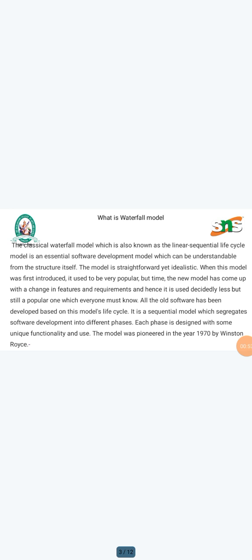The classical waterfall model, which is also known as the linear sequential lifecycle model, is an essential software development model which can be understood from the structure itself. The model is straightforward yet idealistic. When this model was first introduced, it was very popular, but new models have since come up with changes in future requirements, and hence it is used less, but it is still a popular one which everyone must know.